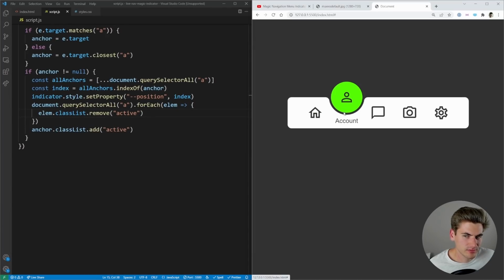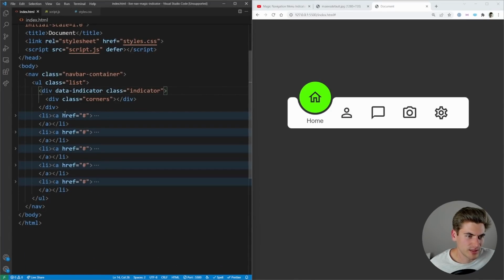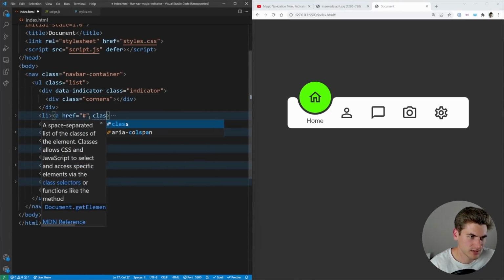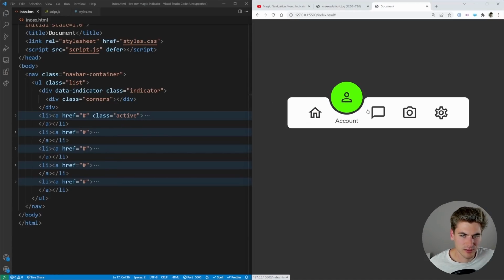Let's see. Yeah. Now we just need to make it so that it moves smoothly. So we can come into here. By default, if we don't have a position, we don't want this to be visible, I think. We'll tackle that in a little bit. By default, yeah, we'll keep it at that. Actually, by default, we're just going to make the first one active. And that way we don't have to worry about it. We'll say, yeah, class equals active. Okay. All of these are moving like we want.